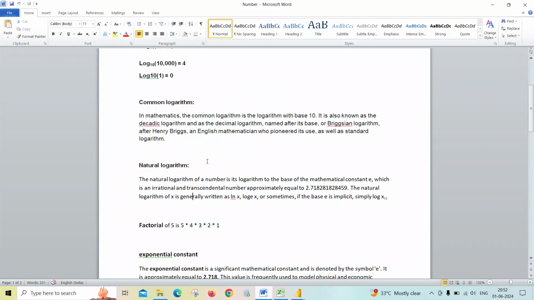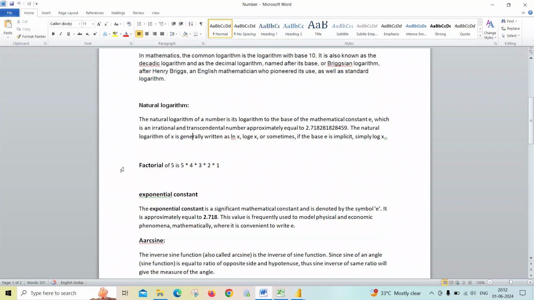So factorial is a concept like if we want to find factorial for 5, then we have to multiply 5 into 4 into 3 into 2 into 1. If I want to find factorial for 10, then I will multiply 10 into 9 into 8 into 7 into 6 into 5 into 4 into 3 into 2 and into 1.